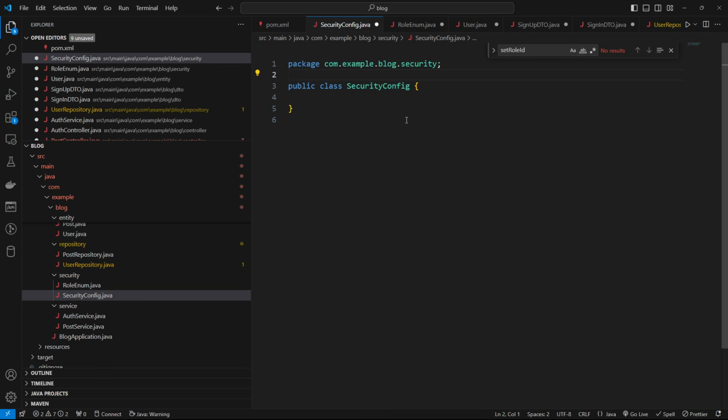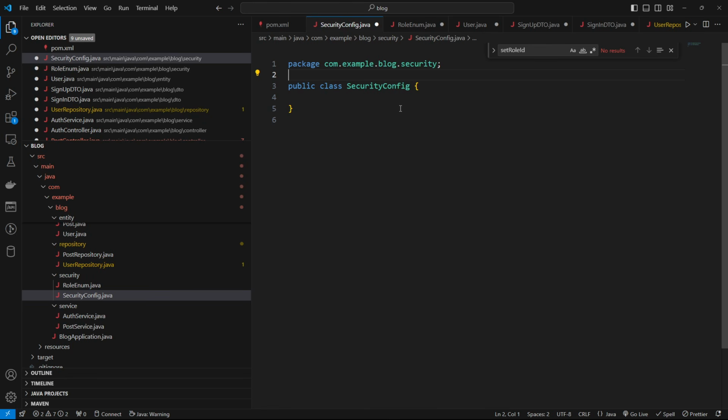So we set up this security config file, and we're going to allow all of the API endpoints to be accessed, and we're going to set up a more custom version of authentication and authorization, just because it allows you to do more things.